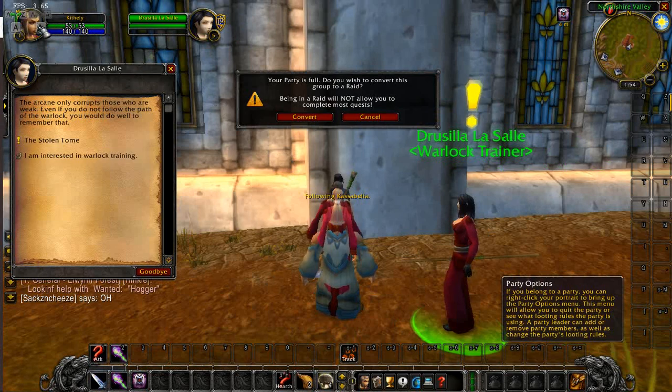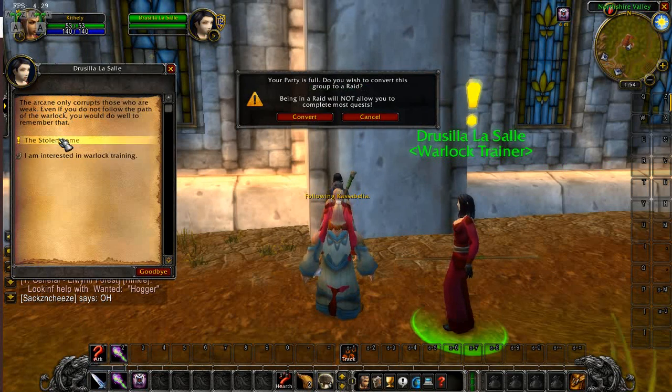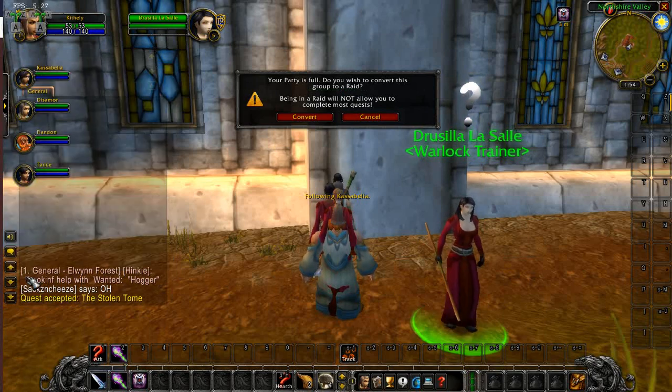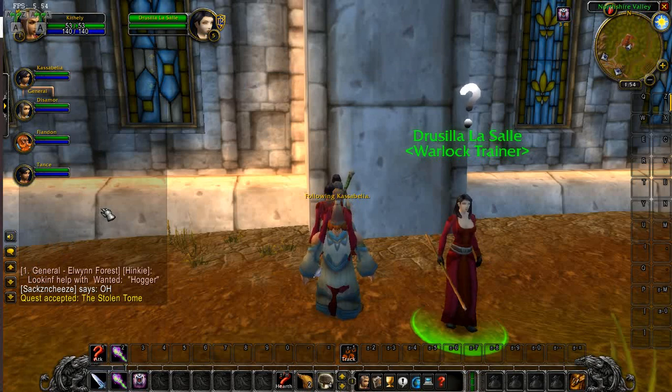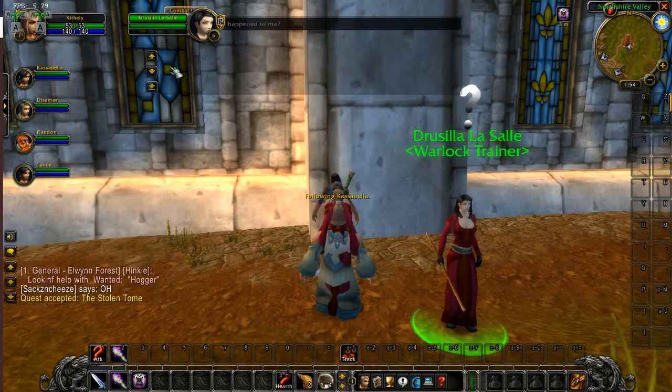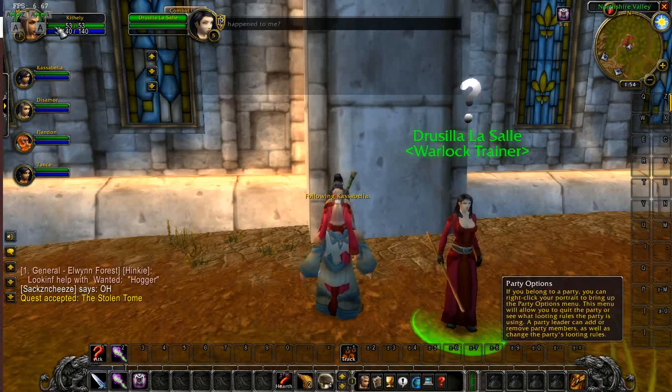Let's make sure broadcast is on from this window. We're going to hit Stolen Tomb. And we're going to hit accept. And two characters have this window disappear. So I believe that I got that right. To double check it, let's do Alt-L. The Stolen Tomb has one additional character in the group on this quest. Very good. Okay. Let's turn broadcast off.